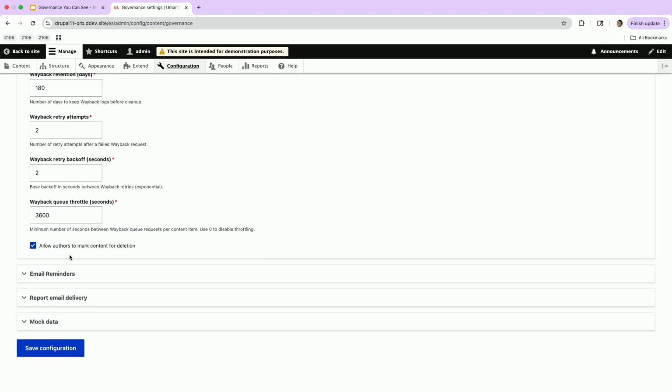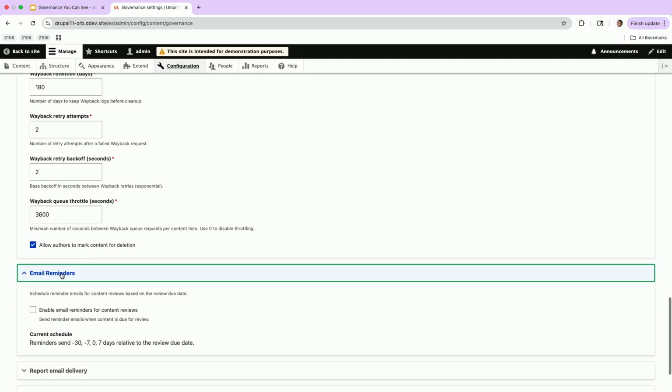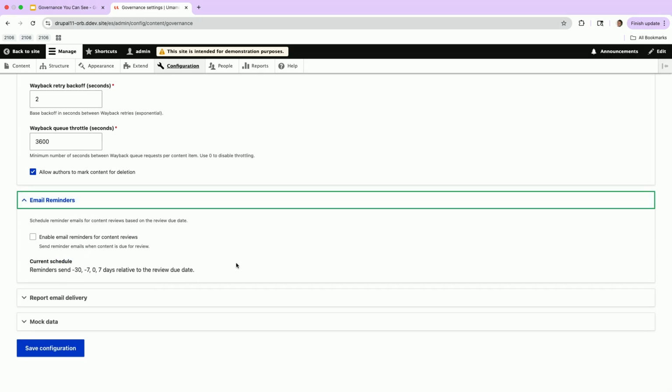You also can turn off whether or not authors can mark content for deletion. We've also got email reminders. What I wanted to do with this module was, although I wanted things to happen in Drupal, make it easy to get information out of Drupal.